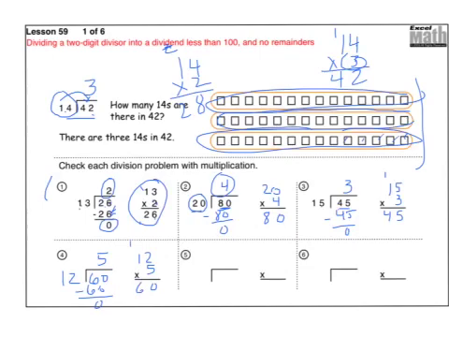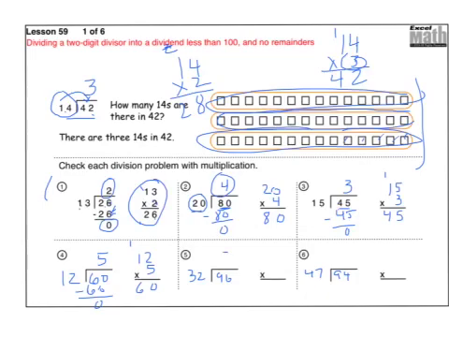All right, I'm going to give you these last 2 problems to do right now. You'll pause the video and then you'll do those on your own, and then turn it back on when you're ready for the solutions. Okay, the first one I want you to do is 96 divided by 32. And then the second one is 94 divided by 47. Okay, so go ahead and pause the video and do those.